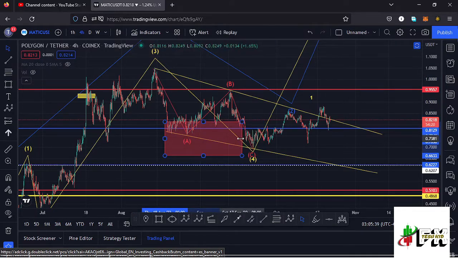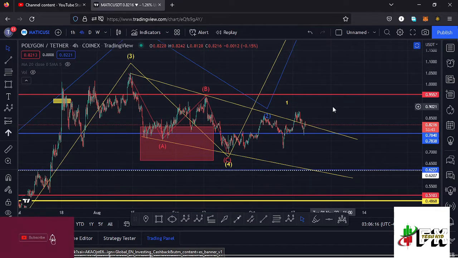And there's a possibility that we have bottomed in that formation of a fourth wave to the lower side, and whatever we are seeing right now is the formation of a fifth wave to the upper side, which is an impulsive wave, and we also expect to see fractal waves in formation within that fifth wave to the upper side. And getting to the key scenarios that I expect to play out, I'll be basing my key scenarios on the Elliott waves and also the key chart patterns that you have information on this chart.